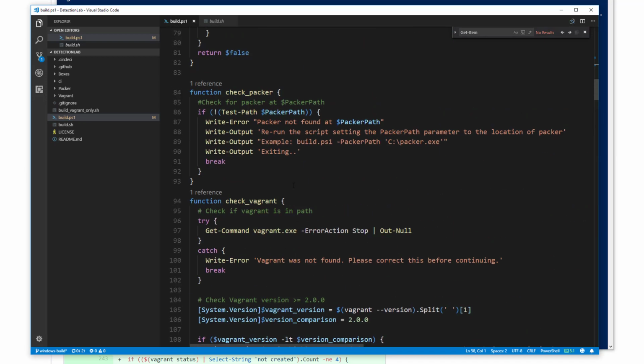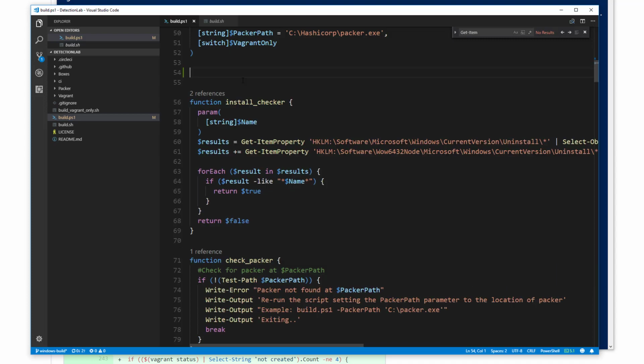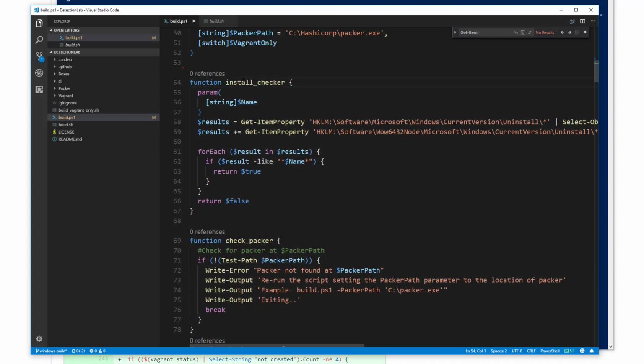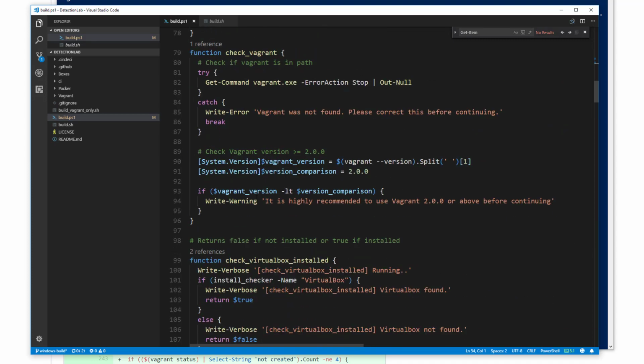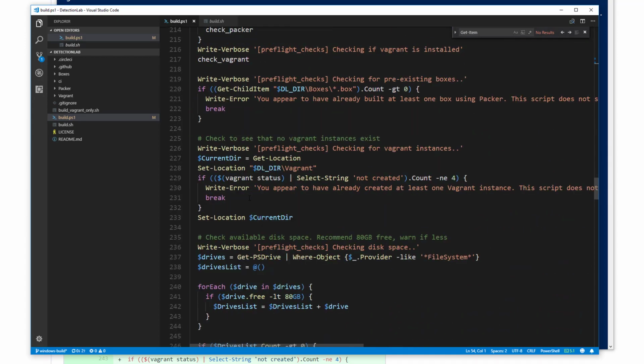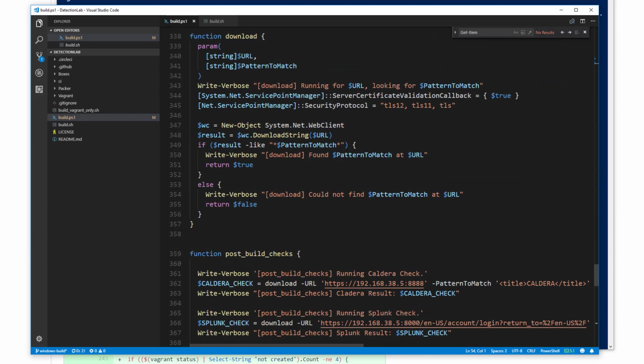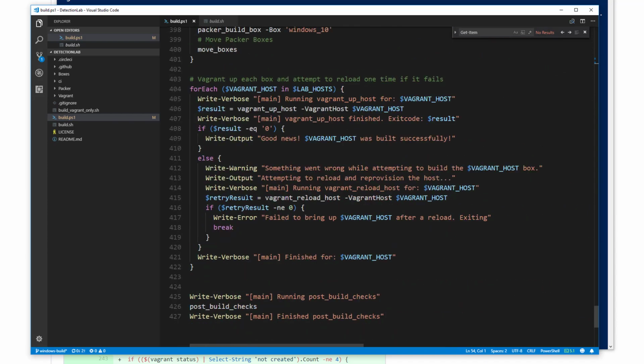You know what? Here's what we're going to do. We're going to move all of this beneath the functions. That way they're all defined and everybody's happy. Function move, download.